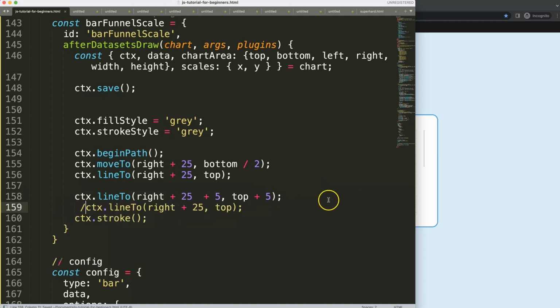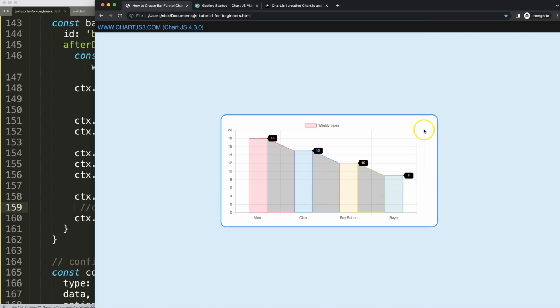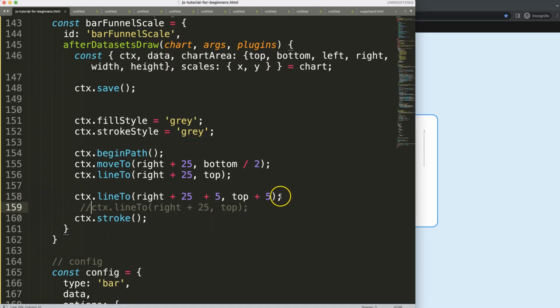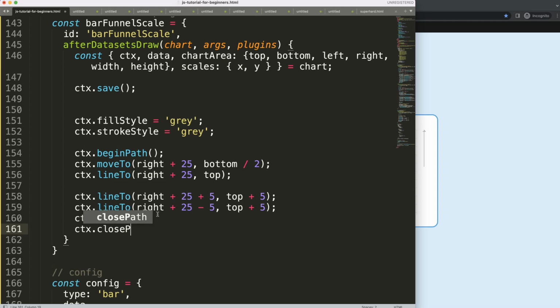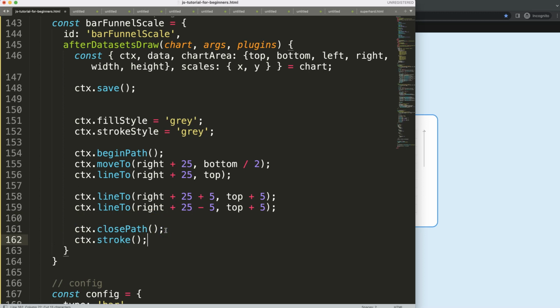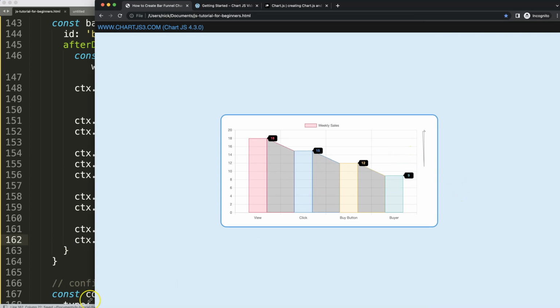Let's see if we get a line. Save. There we are. Alright, so we get one line. Then I want to go to the other side, which is basically the same logic, except in the opposite direction. So here I'm going to do minus 5 pixels, but still plus 5 here. Save, refresh. Alright, then we can go back to the very top. I don't know if we can say ctx.closePath to close the line automatically, but I'm not sure if it understands it. We need to make sure that it first closes the path and then draws the line. Save this, refresh, and as you can see, it doesn't understand it.